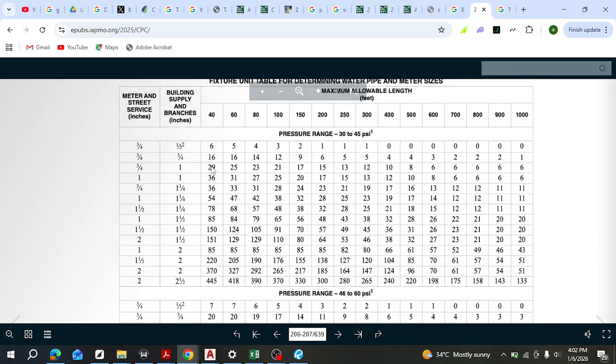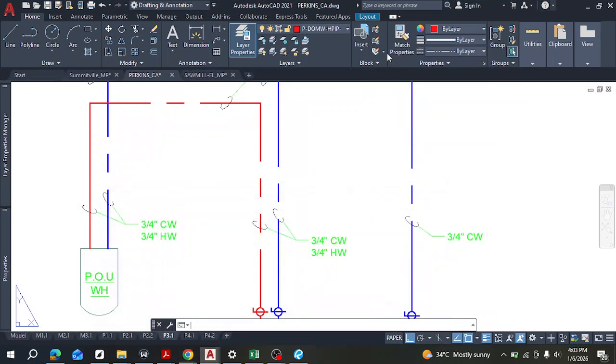Before we get here, we need a maximum of 29 fixture units at a maximum of 40 feet, or if you are getting to 60 feet, 25. So anything less than this will still go with a 3/4 pipe. But if we start talking about even bigger pipes, it is because the demand is increasing, and fixture units are increasing accordingly. So don't just change the size because it increased from 3.5 to maybe 6. You change it according to what the table says.